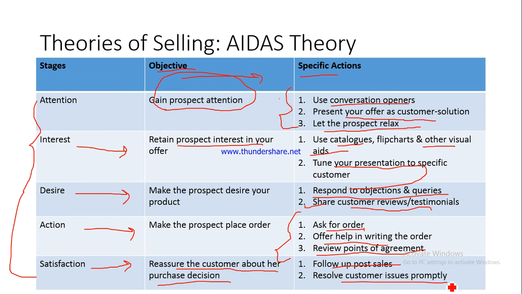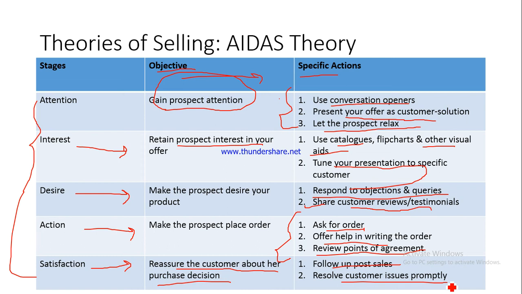Now let us move over to the second theory, but before that I would like to make a disclaimer. I have made this disclaimer in earlier sessions also. Please understand, customer and prospect are two different things. An individual who is interested in your product but has never bought your product is a prospect, because he might prospectively buy your product in future. So he is a prospect for you. But if somebody has already purchased your product once, he is a customer for you.